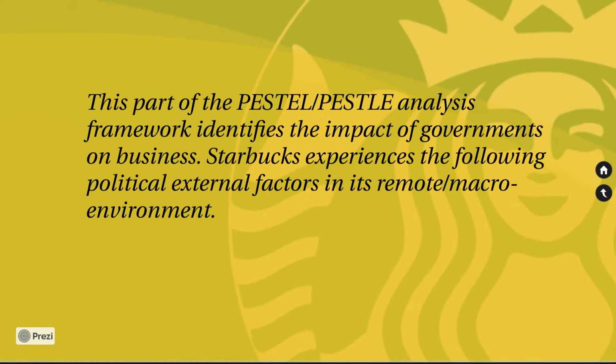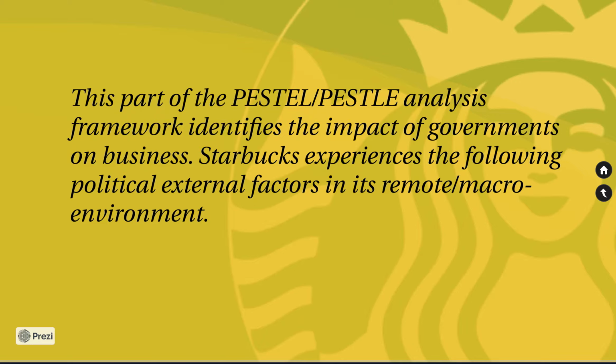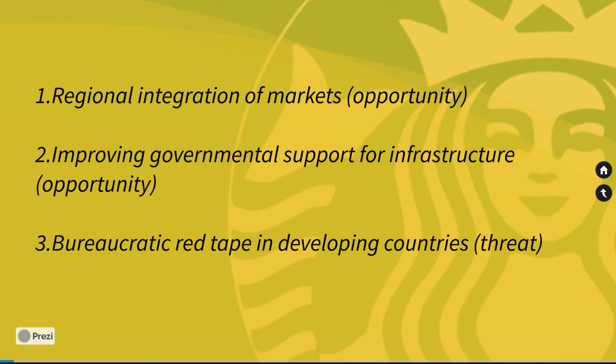As for political factors, it covers government intervention. This part of the PESTLE analysis framework identifies the impact of government on business. Starbucks experiences the following political external factors in its remote or macro environment: regional integration of markets, an opportunity; improving governmental support for infrastructure, an opportunity again; and bureaucratic red tape in developing countries, which is considered a threat, obviously.